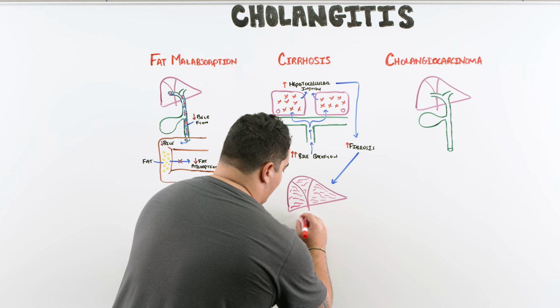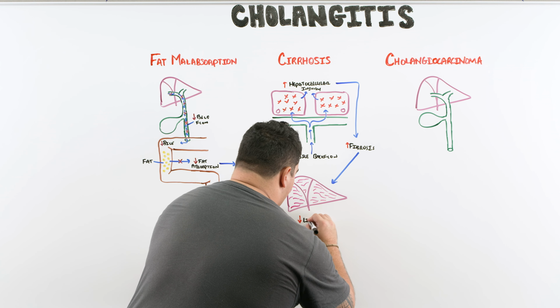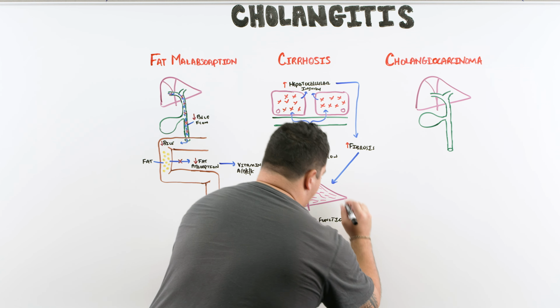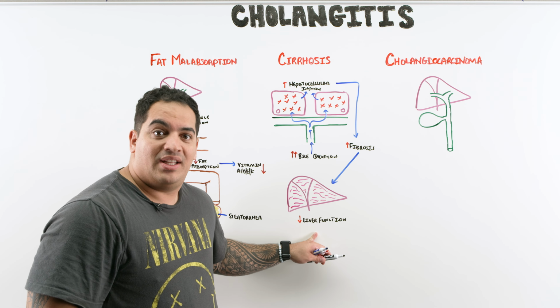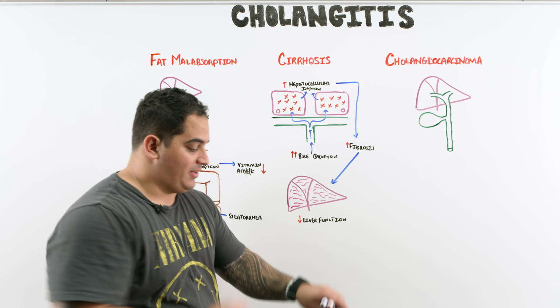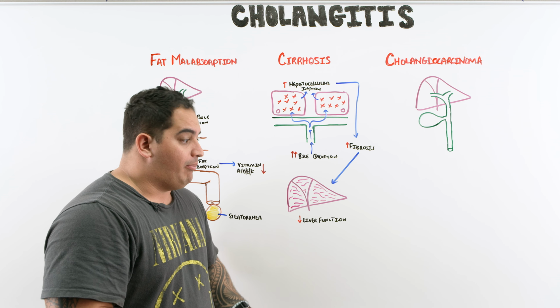And so then you start leading to decreasing liver function, right? So as the liver function starts to decline, you start noticing, oh, they have decreased albumin. Oh, they have increased bilirubin levels. So they have jaundice. They have decreased ability to metabolize estrogen. They develop hyperestrogenism symptoms like the skin findings, like the spider angiomas, and testicular atrophy and palmar erythema.